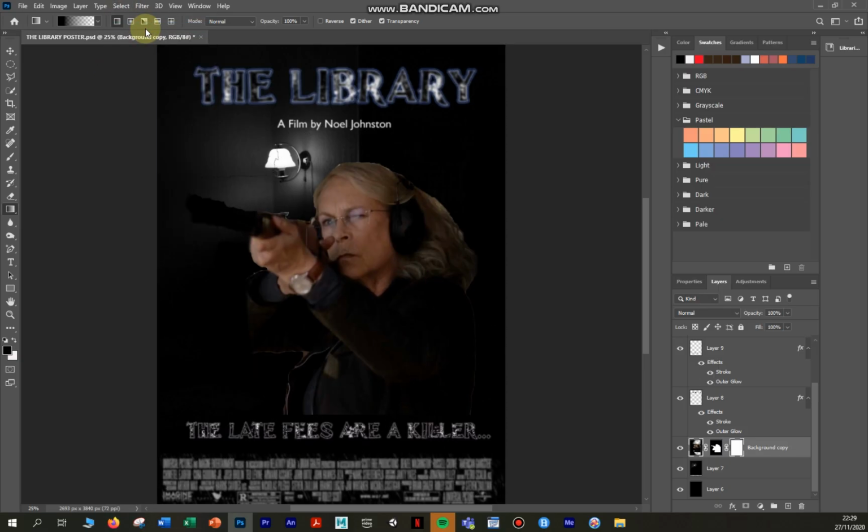So the idea is not to have any of the outside of her, any of the edge visible, because it wasn't a great picture to start out with. I had to blow this up about 7 times to fit it on, so it wasn't a great image to begin with. But give that a go. It's straightforward enough. Once you have it cut out, essentially just use the marquee tool to select, put a slight feather on it so you're not going to get a straight hard edge, and then go into the gradient tool and choose foreground to transparent, and then play around with dragging it in various directions and see what you get.